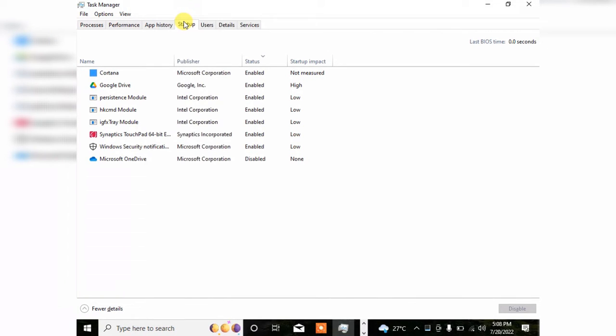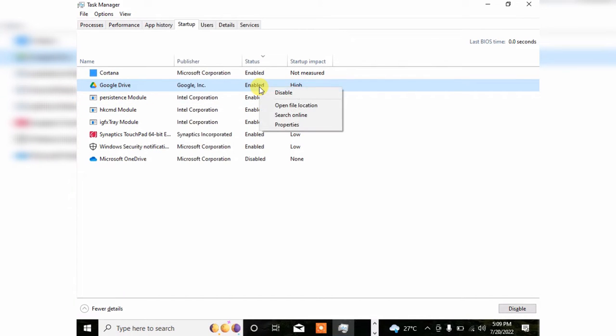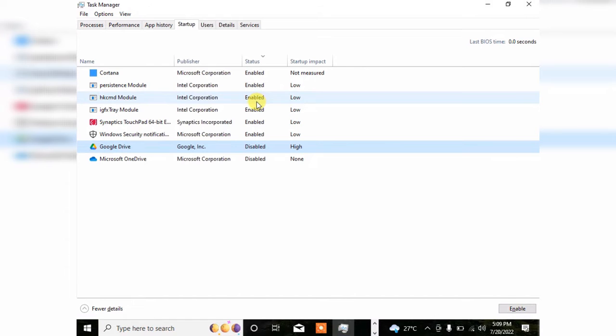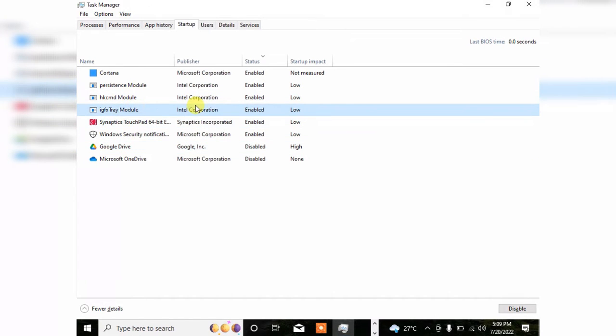on startup. Now what happens with these startup files is that they have to load once the system is starting up. The problem with that is that every single time you turn on your system, you go through the process of slow boot, especially for those having a very high startup impact, like Google Drive is at this point. So what you just have to do is disable it, right click and disable, and for these ones which look quite different, you can choose to open the file location to find out where it's coming from, or just search online to find out what it's all about.